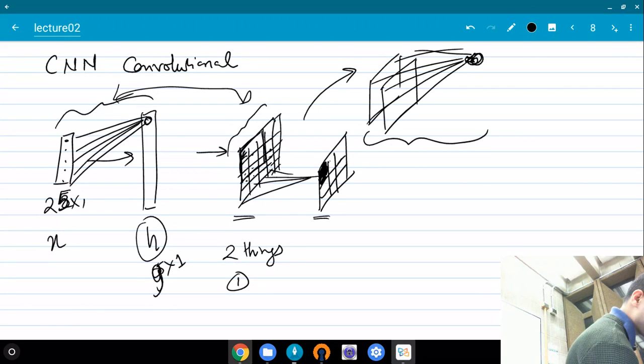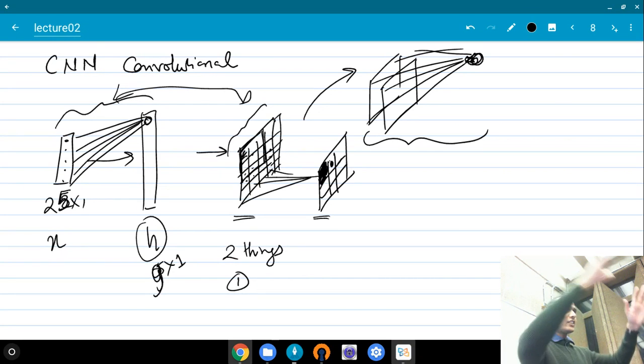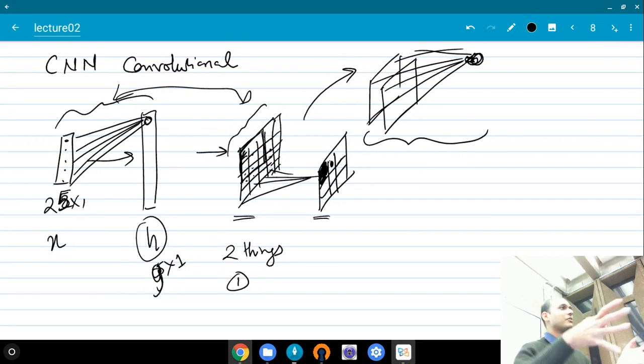For the next one, this thing which I just put a small circle on, I'll do the same. It was connected to everybody. I'm going to drop some connections, but not the same connections as the one next to me. So I'm going to drop a different set of connections. I'm going to retain the next 9 numbers. So basically it's slightly shifted, but only those connections I'll maintain, everything else I'll drop.